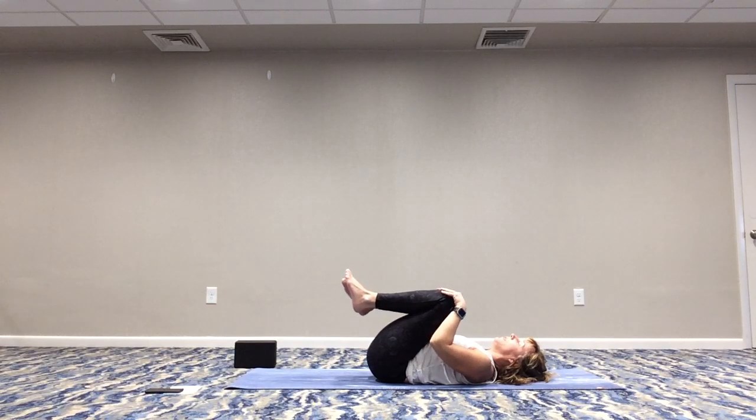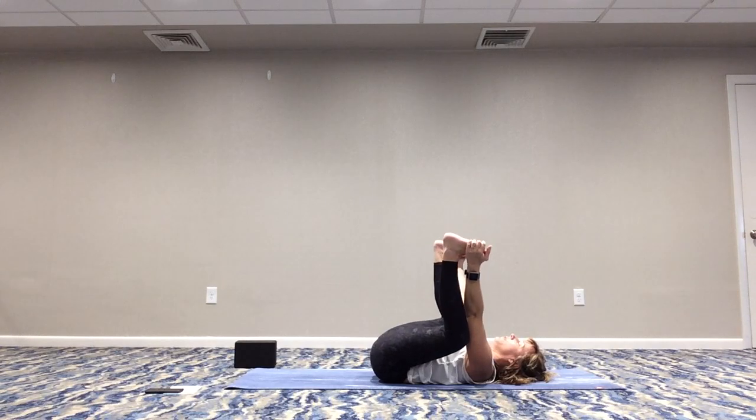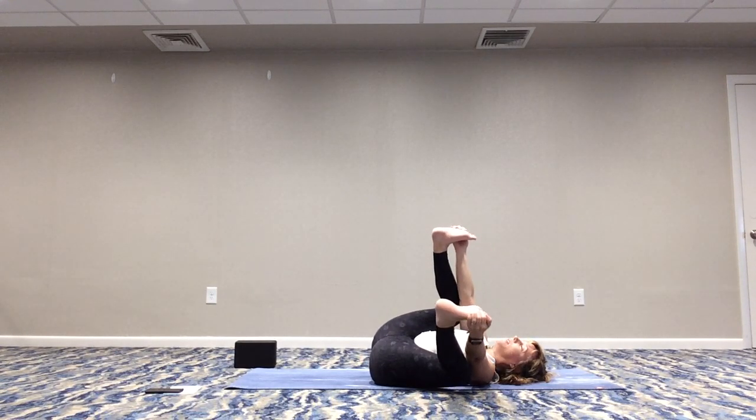Let's bring those knees into that center point. We're coming in for a happy baby. Grab the razor edge of the feet. Feet are flexed up towards the sky. Rock from side to side here.